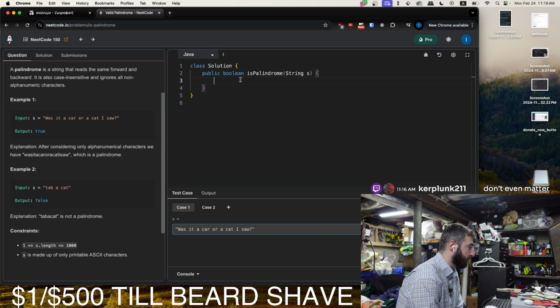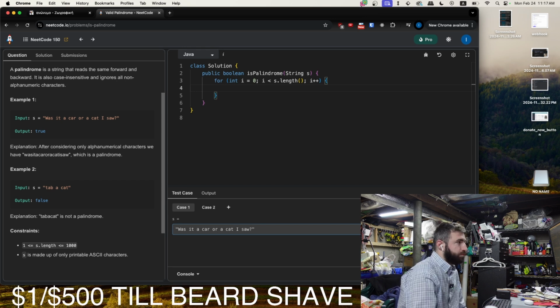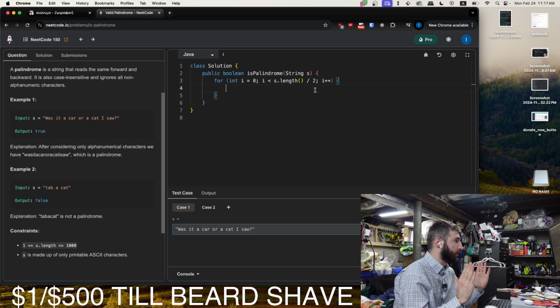We make a pointer start from the beginning and a pointer that starts from the end. So for int i equals 0, i is less than s.length, i plus plus. Oh wait, this should be s.length divided by 2 actually, because we're starting at both ends of the string.